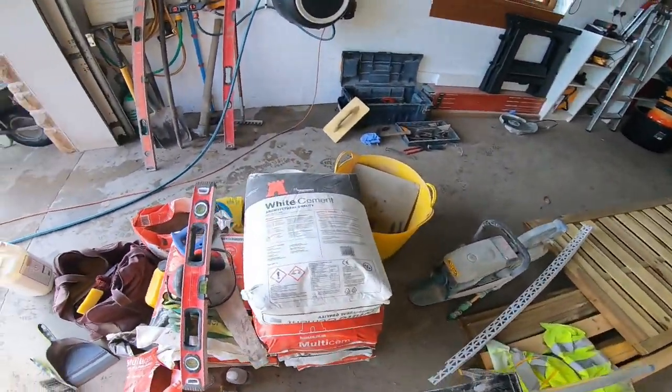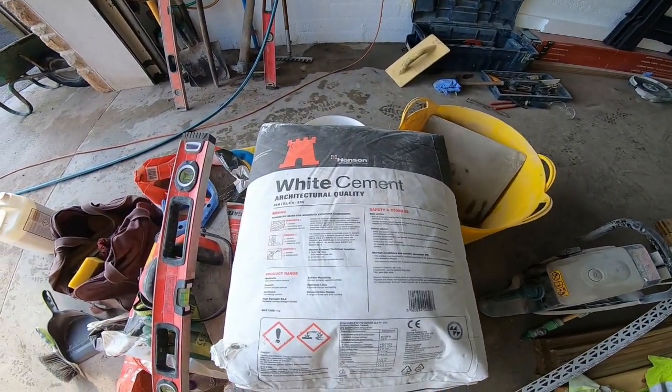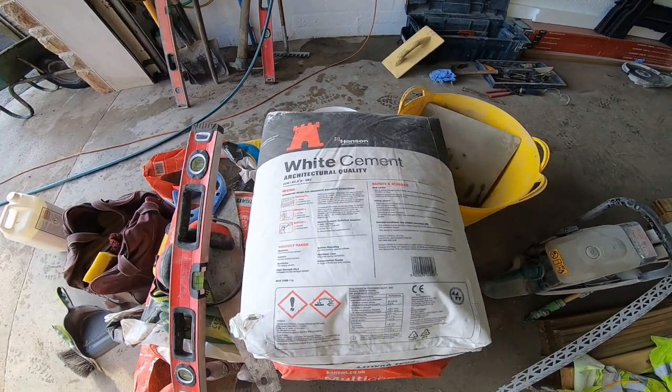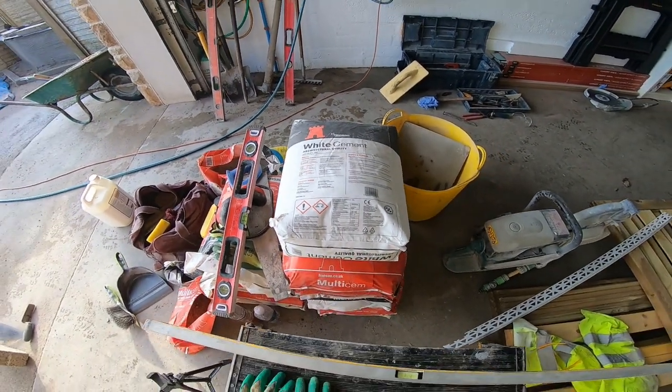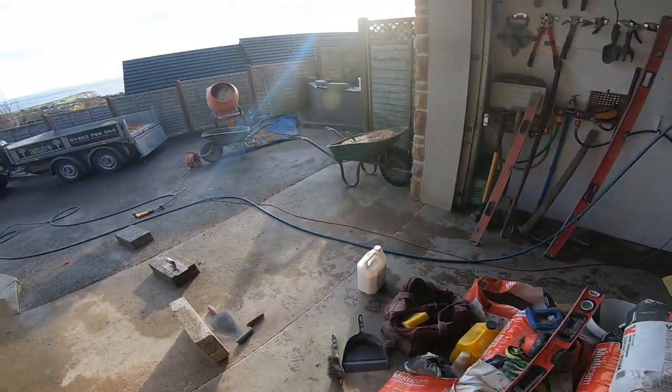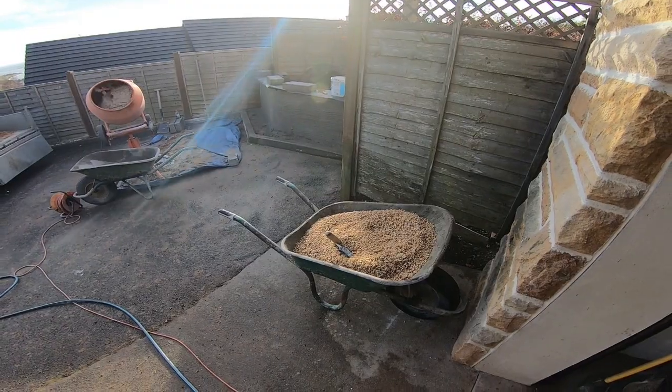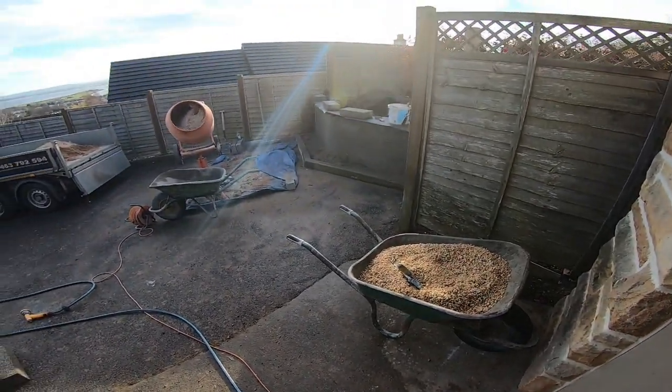This is the cement, so you want it a white Portland cement, or actually this is Hansen, just a brand name, but it wants to be white because that will make the chip stand out really nicely, and obviously it's a lighter colour. So that's what we're going to do today. So let's get on with this.